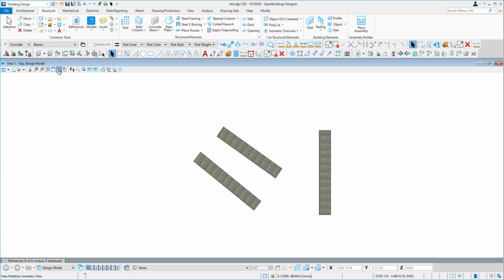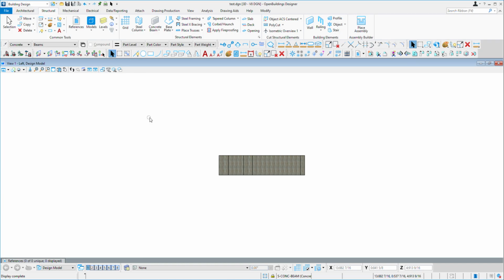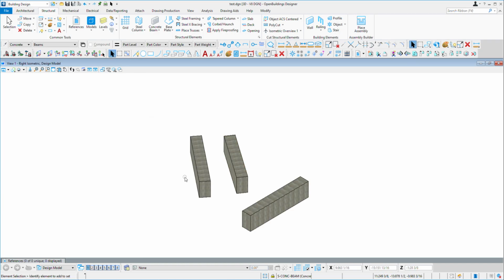You don't need to go here. Okay friends, so I just need to turn on that isometric view, so just click this one and go to top plan again, and elevation, back view, front view, whatever you want to see. So you can use this shortcut command to change those views.